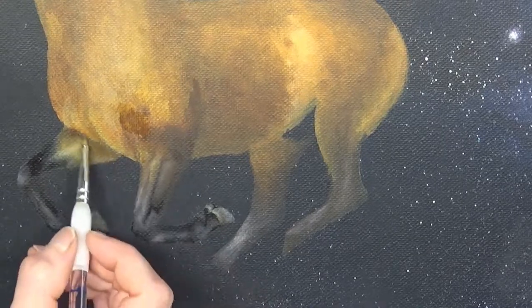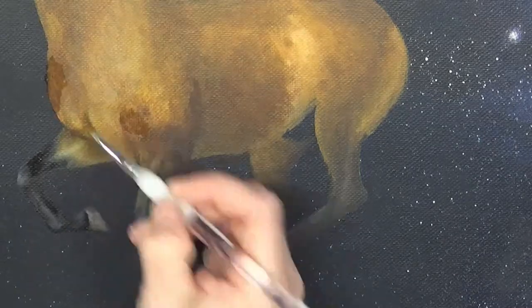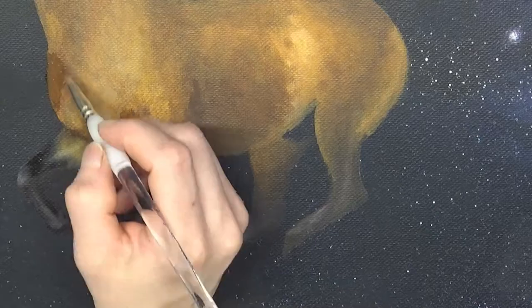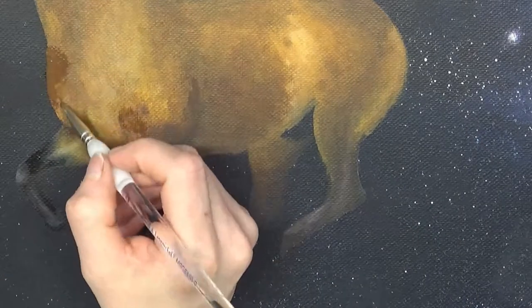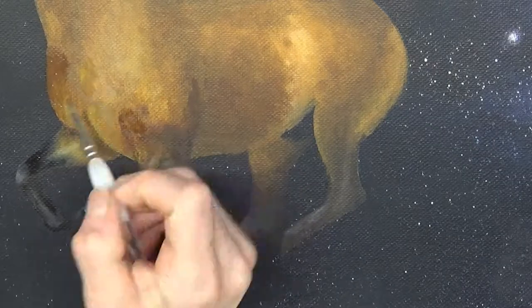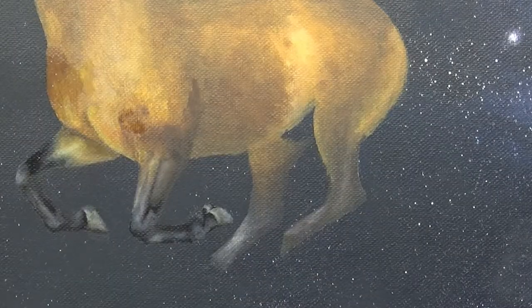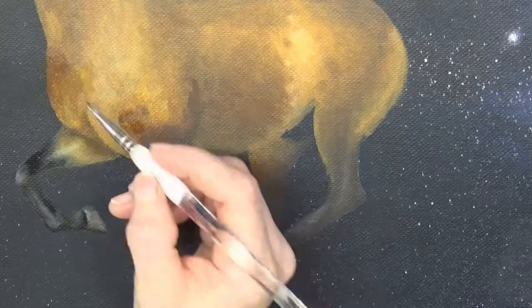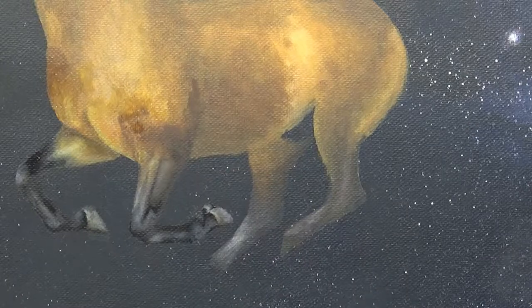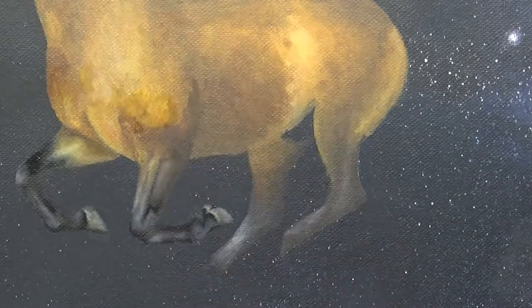Resuming our discussion of tone and value, you will notice that while I am using zinc white on this piece, the value changes are not being achieved with just black or white alone. One of the delicious benefits of using a glazing technique is that using complementary colors in layers and mixing them right on the canvas rather than on the palette brings out all the hues you would see with your eye but may not realize you were actually looking at.